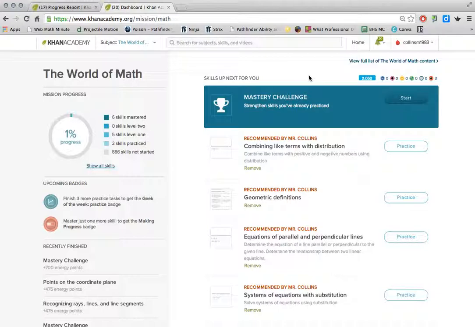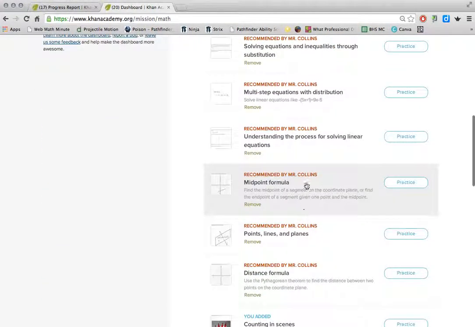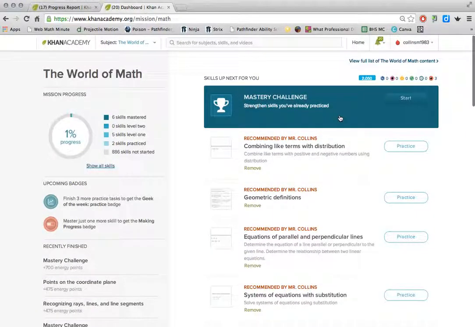So right now we should be in the second week of these new recommendations. If you're looking at your students' work, hopefully what you're seeing is very few of these recommended by Mr. Collins' things. And what they're really doing is going in once or twice a day and doing some mastery challenges, getting those knocked out. The mastery challenges will start to space themselves out, just like the skills. You saw there was a 16-hour delay. There's only so many mastery challenges the program will let you do in a day. For the same reason, you just can't absorb all that information well, and so it's going to force you to spread those out, which is why I'm giving everyone a lot of time to do it.